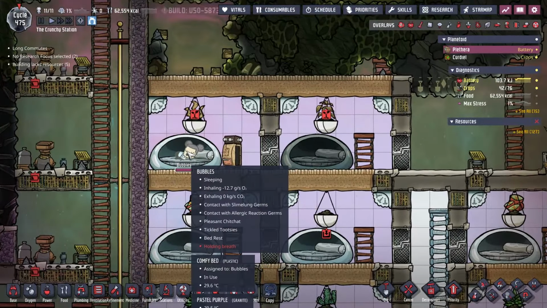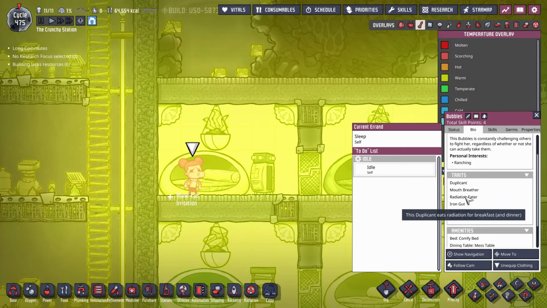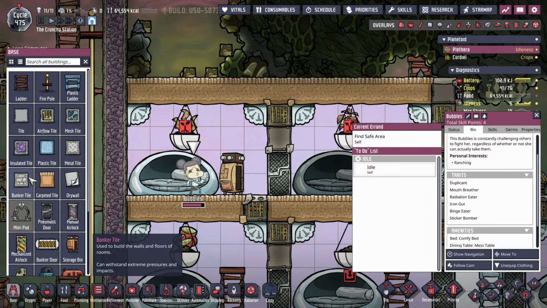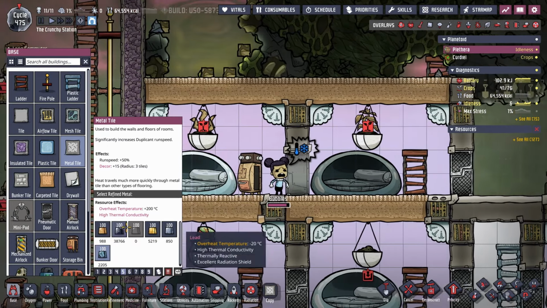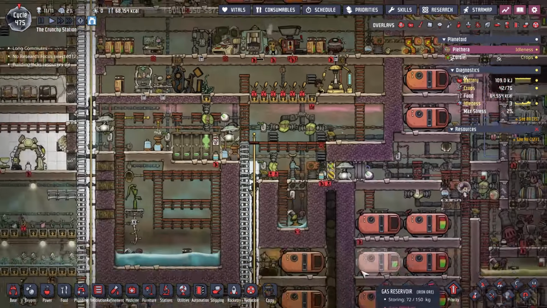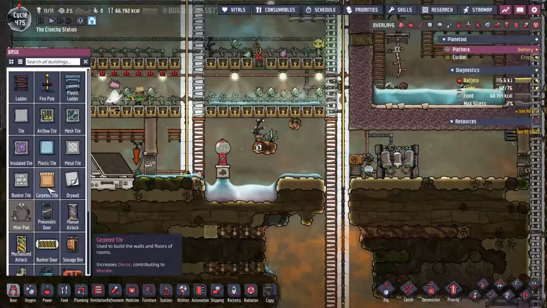Anyway, okay. This one. Bubbles. So, yes. Sorry, there we go. This is what I wanted. Radiation eaters. So bubbles can eat some radiation, and what was suggested to me was that a metal tile made out of... Oh, not a metal tile. Sorry. Okay, very odd. I can't actually make metal tiles out of uranium, which is fine.